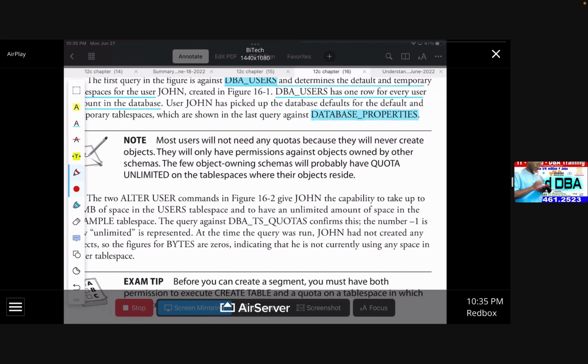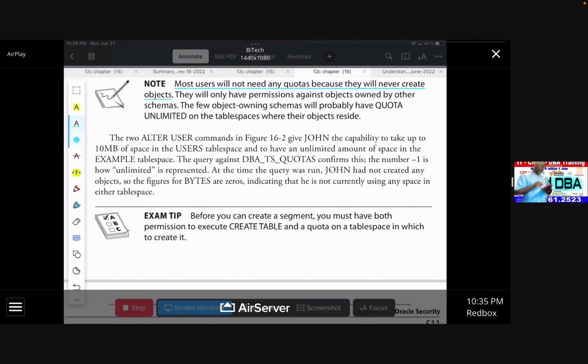That's true. They will only have permission against objects owned by other schemas. The few object owning schemas will probably have quota. Okay, that's much for us to read.